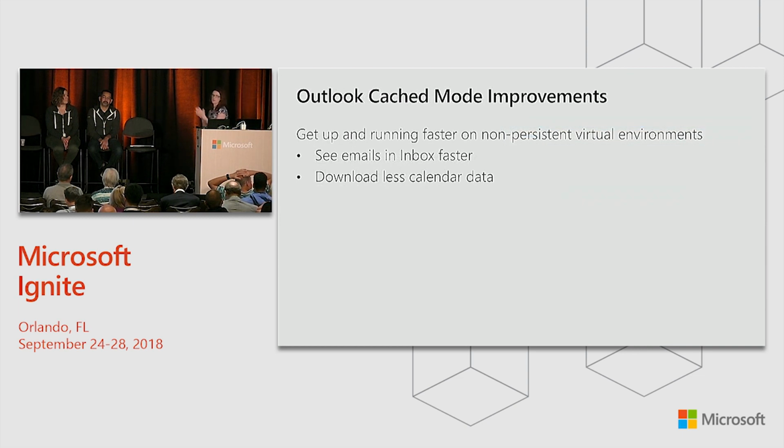So the next thing I wanted to talk about a little bit is some improvements that we've made for Outlook cache mode on non-persistent environments. This has been a big source of feedback for us over the last year. Lots of pain. We recognize that it's been a big pain point for a lot of folks that are migrating. And we've been having feedback across Office, actually. This isn't just Outlook, but Outlook in particular had some things that were making it very difficult. Because people are spending so much time in it, and when they get to a new desktop, the first thing they're trying to do is communicate or connect with people. And so Outlook and the way that it was functioning in these environments was particularly painful.